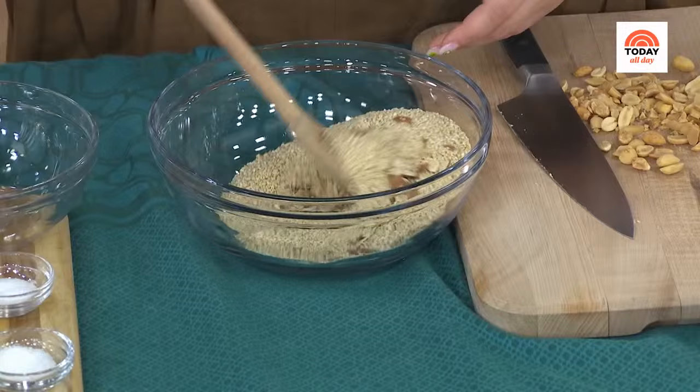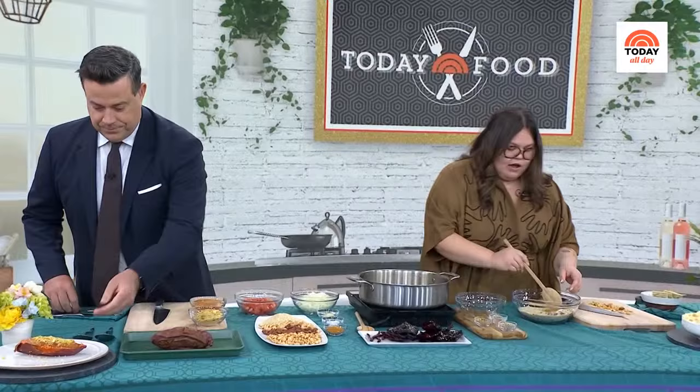Okay. We're going to do our seed mix. It's going to be toasted sesame seeds, almonds, and peanuts that are going to be chopped. Can you toast all those seeds together, or do you like toasting them separately? Separately, because they toast at different rates. They're different sizes. That is a good one. Citric acid, salt, and turmeric. And you're just going to mix this up. Well, this looks very hearty.